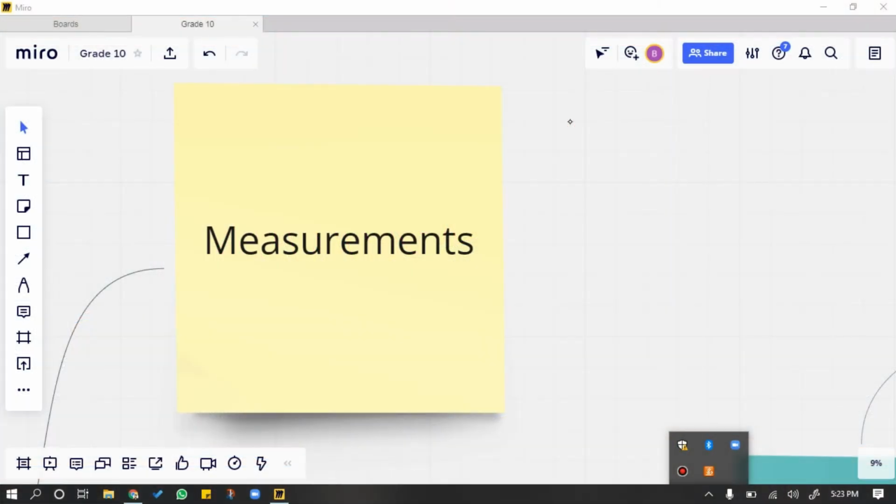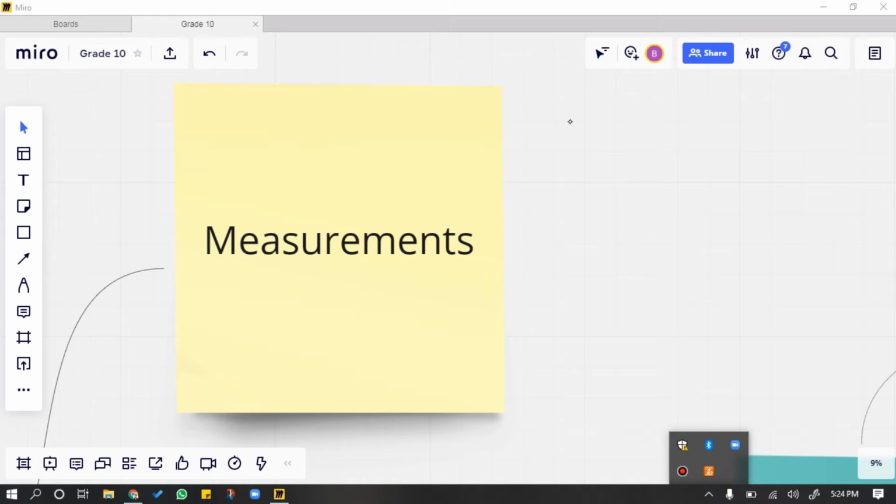Concepts 1.0. Today we are going to learn about measurements. What are measurements? Getting directly to the concept of measurements: measurements are basically physical attributes relating to a mathematical quantity. Whenever we relate a physical attribute to any mathematical quantity, we call it a measurement, irrespective of which mathematical quantity or which physical attribute we are talking about. It's just a scientific term which has been given to a measurement.